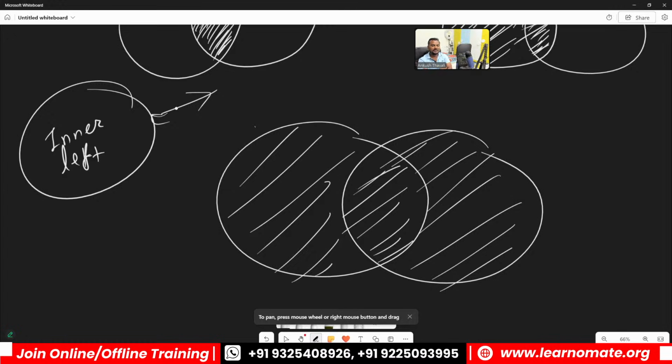Different types of joins are there. Inner join, some people call it a natural join also. Inner join, only common record will be fetched. Left join, all the records from the left table plus common record. Right join, all the records from the right table plus common record. In full outer join, all the records from left side, right side and common, everything will be in the output. Full outer join is not good for performance. We don't prefer that usually.